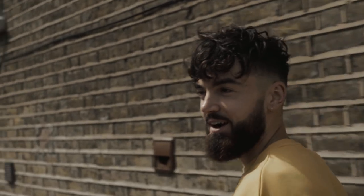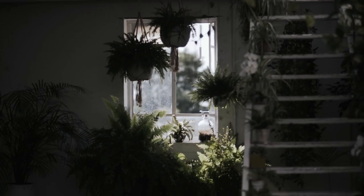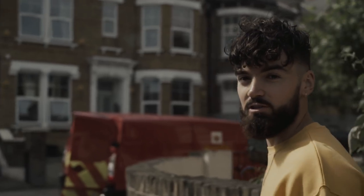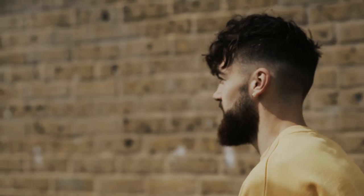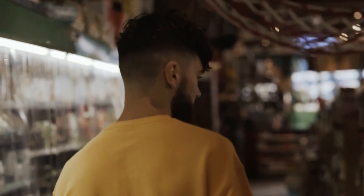Quite early in the morning, I've got the front cover photo shoot for my book today. I just about got enough sleep last night, but I'm still feeling quite tired. I'm off to the shop now to get some ingredients, and then we're gonna go to the studio and see how amazing the location looks. So let's go and check out the studio.